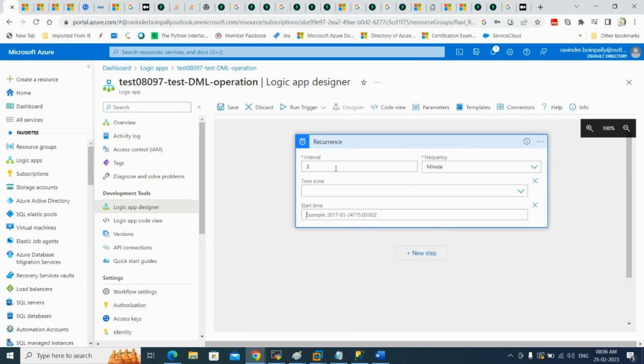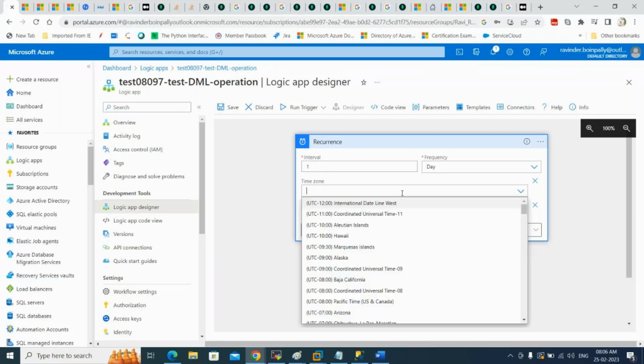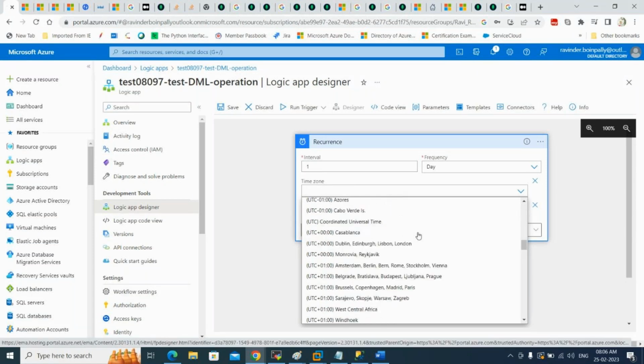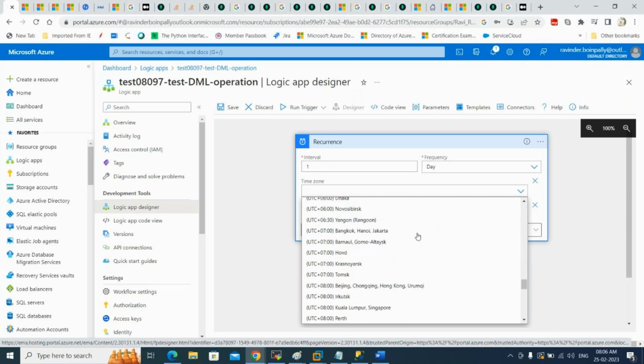Okay, so let me do this. Recurrence. It has to run every day, once. Test run every day once. Time zone UTC or IST, whatever it is, plus 5:30.